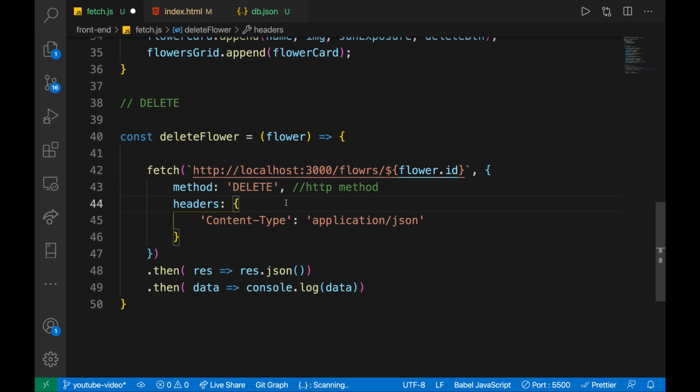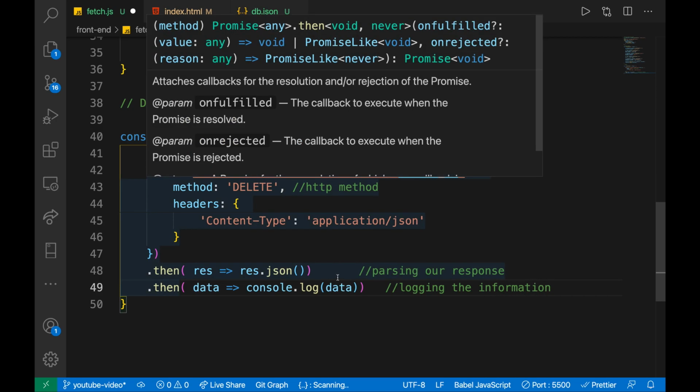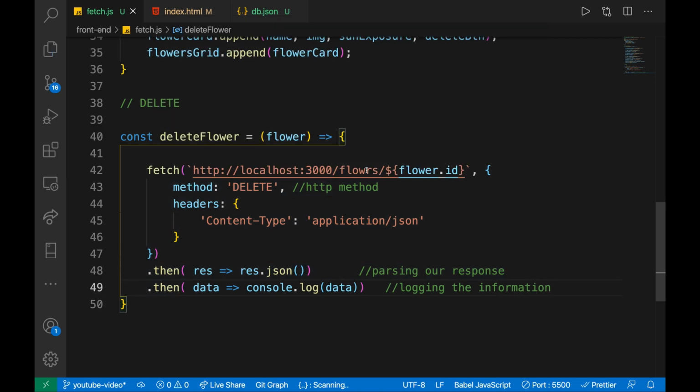And the headers argument here is just going to indicate that we'll be passing JSON data. That's the content type. And the rest is treated just the same. We are going to parse our response into JSON. And like I said, line 49 is not 100% necessary, but it logs the data, helps us keep track of it. So I actually see one error here, and that is that the E is missing from flowers, and that's going to throw us all off if we don't fix that.